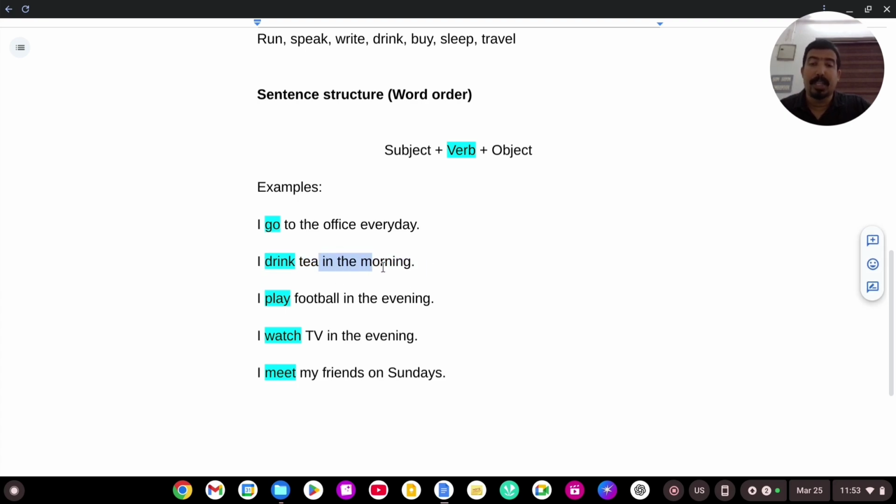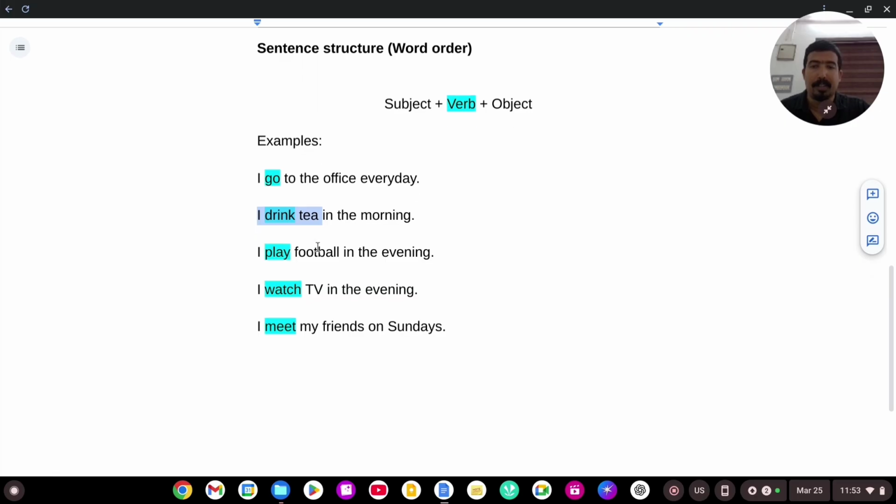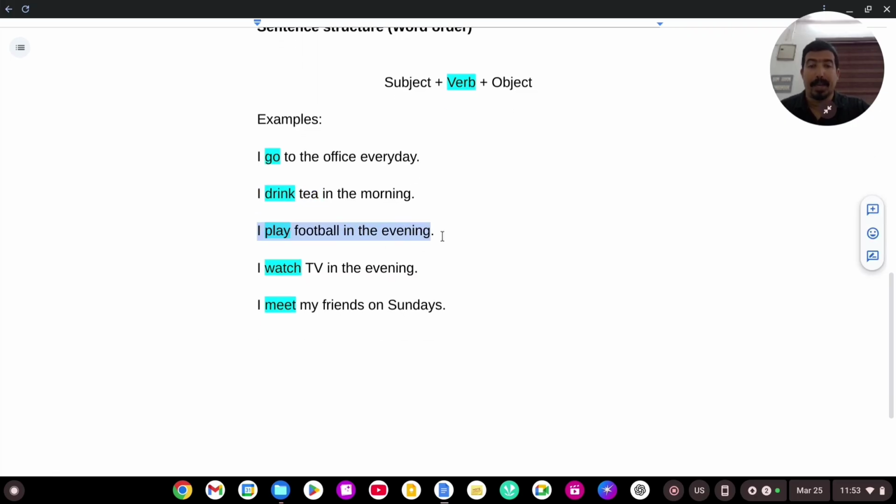Again, the time or the position or the location part you can add at the end. It is better not to start with "in the morning I drink tea." Better to start with subject plus verb plus object. After that, at the end you can add position or the time, etc. So I drink tea, drink is the verb, drink comes in the middle. I play football in the evening. Here I am talking about my another habit of playing football in the evening. So I say I play football in the evening. I play football. I is the subject, play is the verb, the object is football.